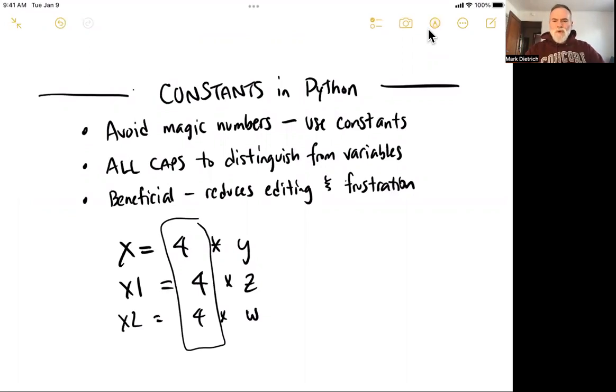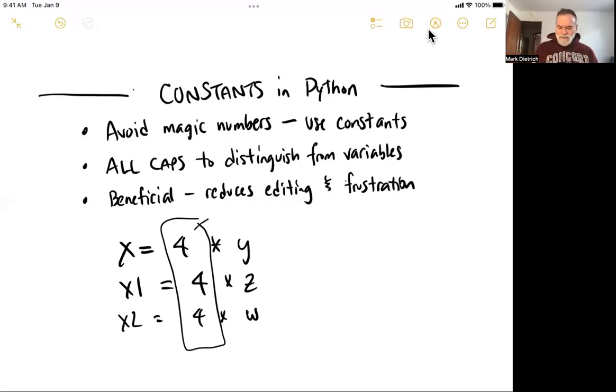And if you code this and then turn your code over to another member of your team or to your supervisor when you're in a development environment, those 4s are going to leave people scratching their head. What does that 4 mean? Where did it come from? What does it represent? And that's what a magic number is.